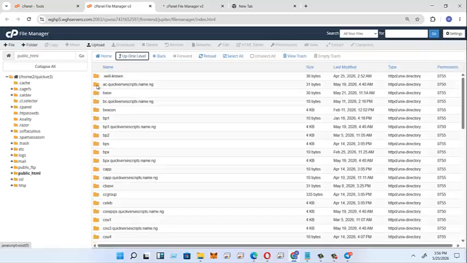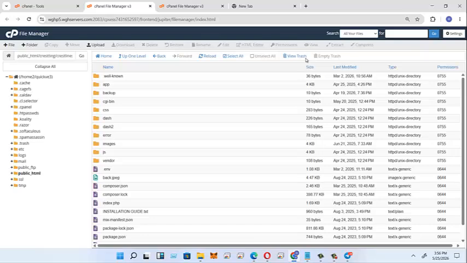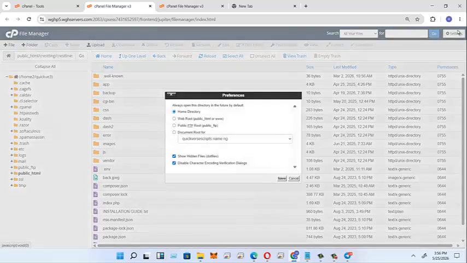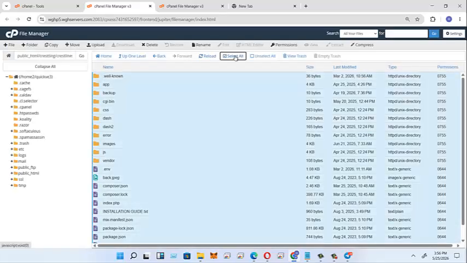Okay, let's continue using this. So we called the name question, then the first issue I will be covering is this. When you are using Laravel script, please always show hidden files. Always come to your settings here and turn on hidden files and save it. Now, once you are done with that, one of your first issues is gone.